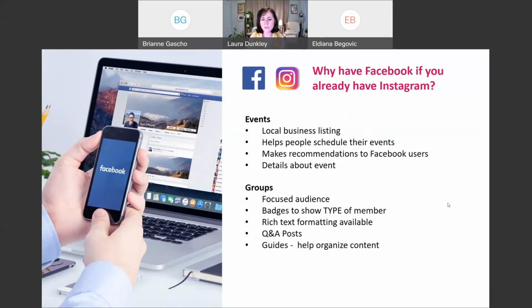But those are the reasons why to have it, but also admin, right? You cannot get the stats from your Instagram unless you have a Facebook page, not the same amount of stats. It also allows advertising, and Facebook Business Suite is kind of that way to manage both. So the effort to impact to have both doesn't actually take a lot more, and it does add value.